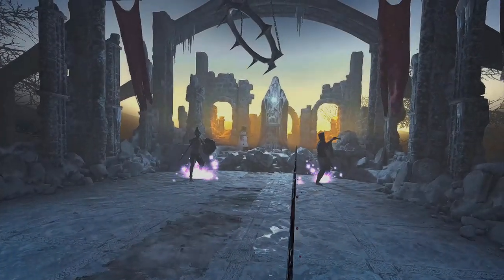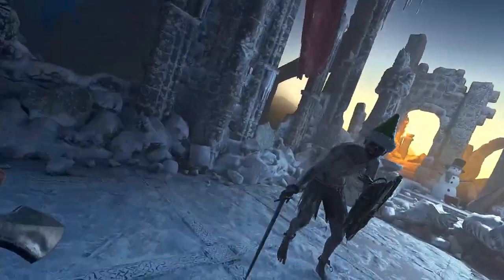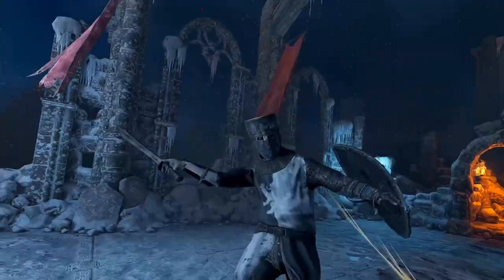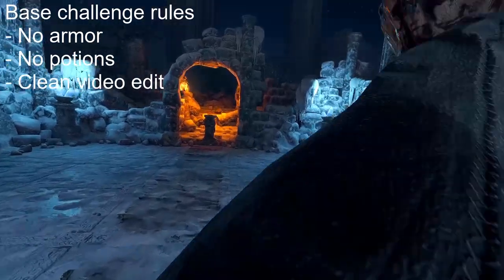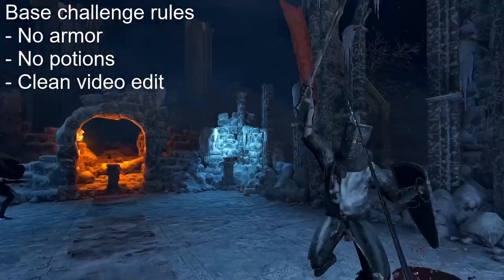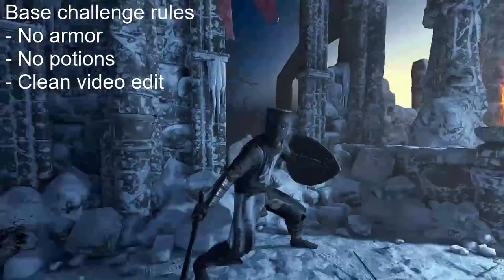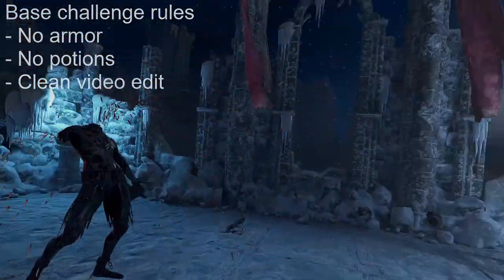So if you haven't skipped ahead, then welcome fighter to the HellSplit Community Challenge. It's a point-based challenge where you must complete a whole round fighting enemies on expert difficulty in the given map that is selected. The base rules that will always follow in each challenge is no armor, so just the basic starter clothes, no potions, so try not to get hit too much, and your recording needs to be a clean edit from weapon and wave selection to the last enemy dying.